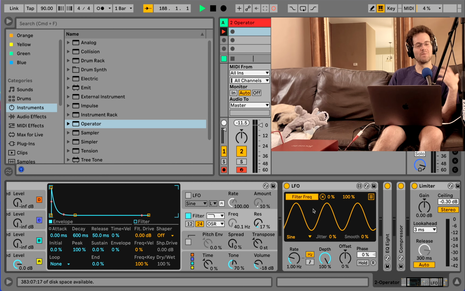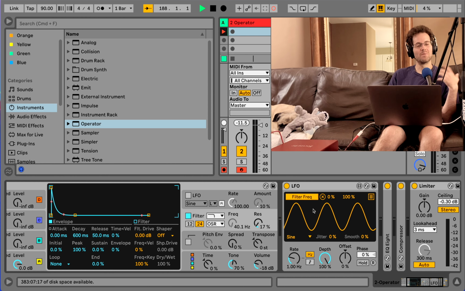So what you will notice is because it's just giving random velocity values for this example, the higher ones are going to trigger this drive to go up more. So take a look. Now that's a little bit too much, so I might take this gain down. So it's giving movement. Some notes, the quieter velocity notes, have less saturation. The higher velocity notes have more saturation.